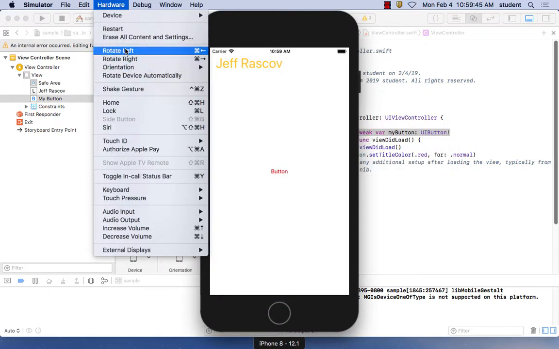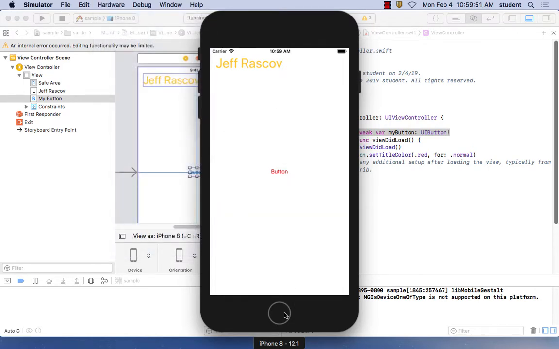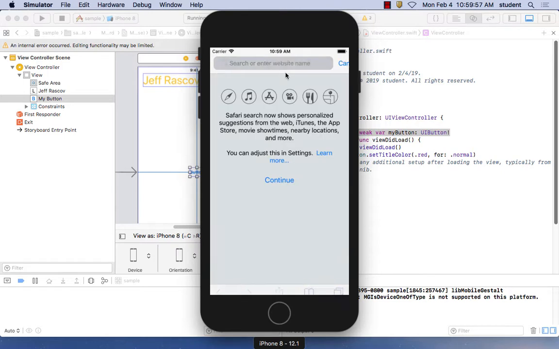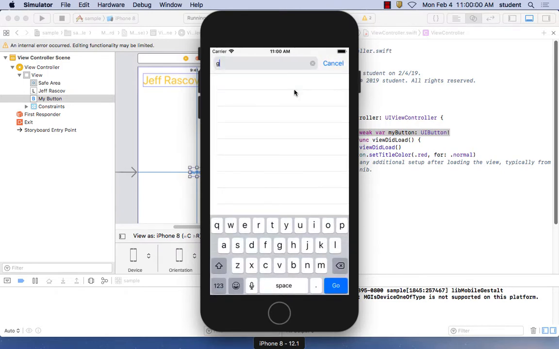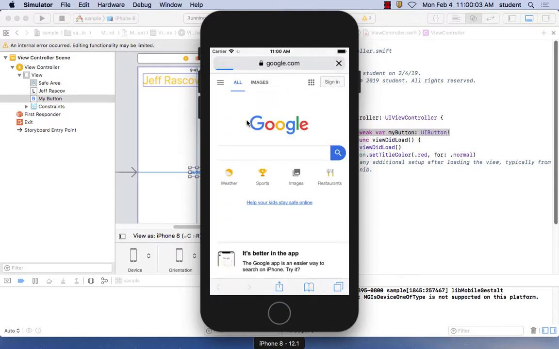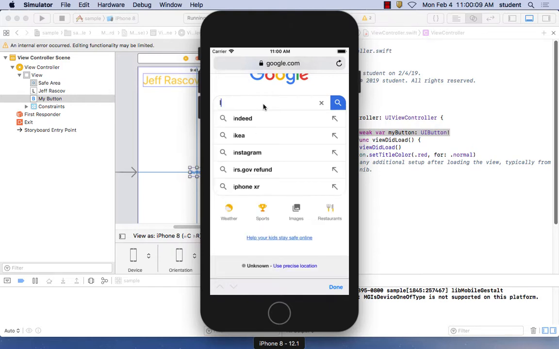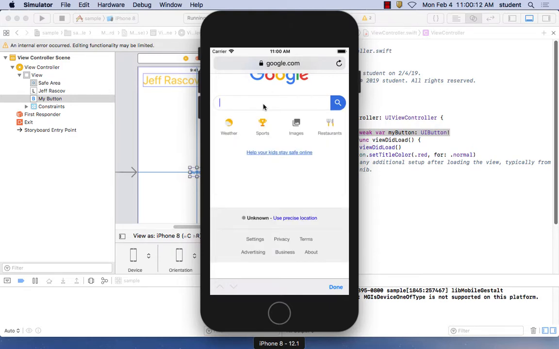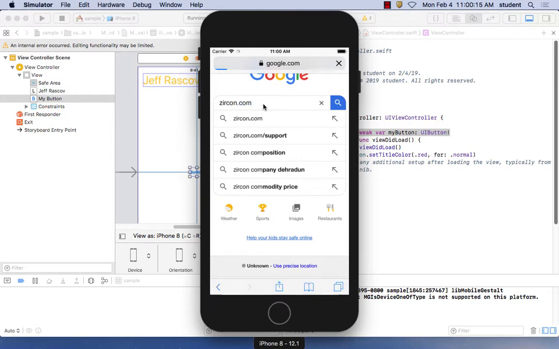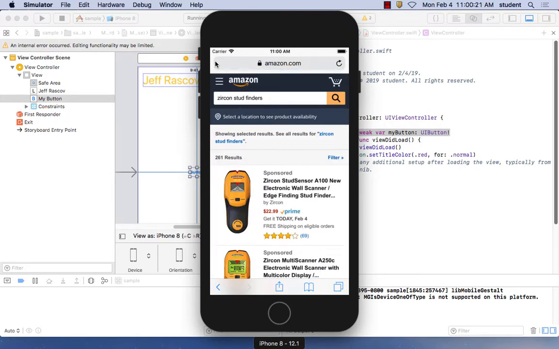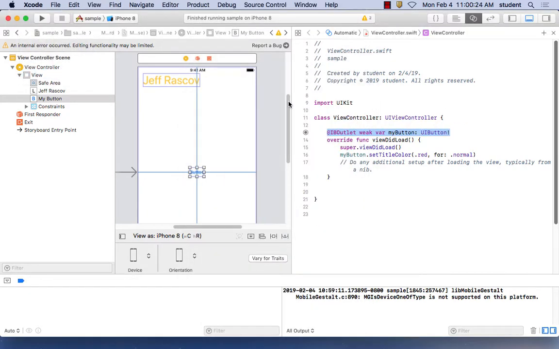So try some of these. You got Siri, you got iTouch. This is a full working simulator. You can actually go and surf the internet. The simulator is a full working phone. Do you see that? So again, the simulator is the arrow in the upper left corner.